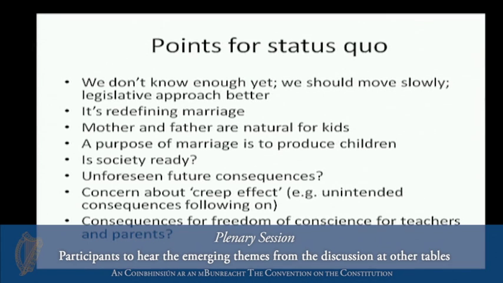To make this step, redefining marriage, which is obviously a very fundamental step, is a point that came up from some tables. A mother and a father is a natural position for children. A purpose of marriage is to produce children, and that should be reflected in the current status quo. Is society ready? This is a counterpoint to what we saw on the previous slide. Is society ready for this change?